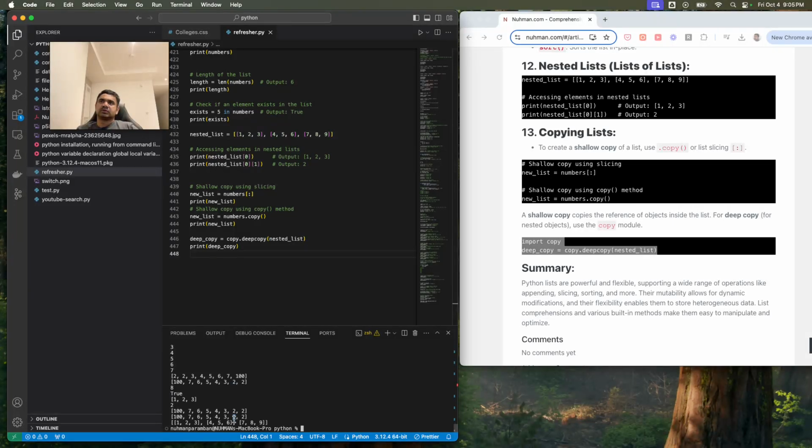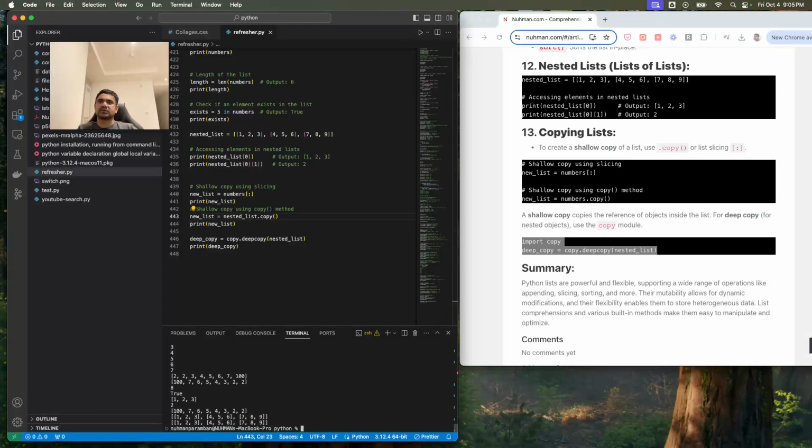So from where nested list, okay, nested list is here. I'm copying that into another one. So if you are just using nested list on this one, what's going to happen actually? I would like to know about that. So I have a nested list and I am copying using the copy command.